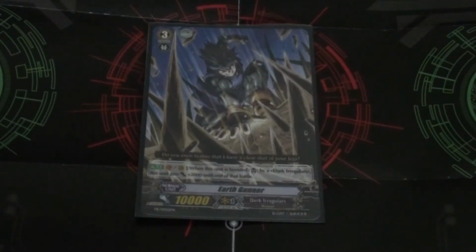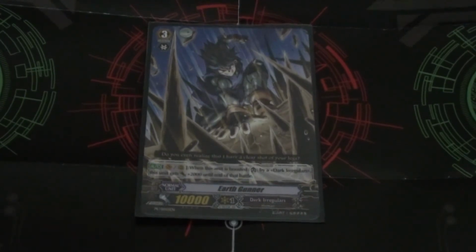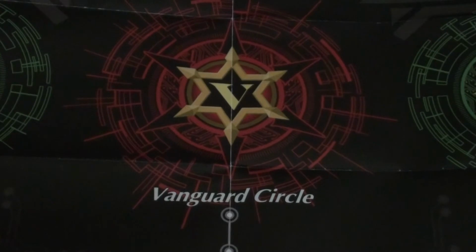1 Earth Gunner, as long as he's supported by a Dark Irregular, he is a 12k swinger. So, really good with Doreen. I actually got him pretty high in a match against our buddy Ethan.